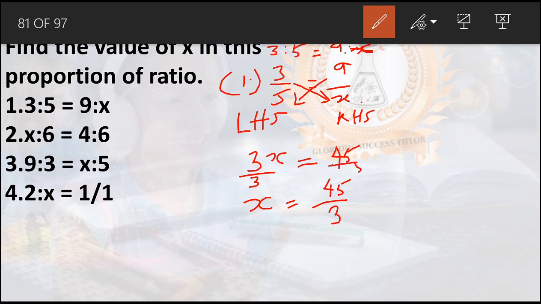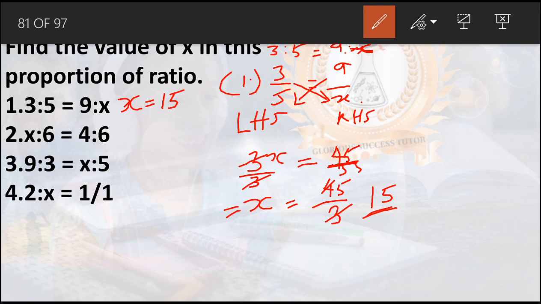So you can have this and bring it down here. Do you understand it now? So x equals, because we cancel out 3, x equals 45 divided by 3. 3 in 4, 1, remaining 1. 3 in 15, 5. So we have the final answer to be 15. So the value of x here, you can say x equals 15. Is it difficult? I don't think so.